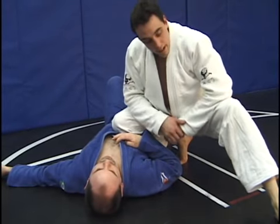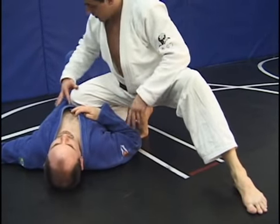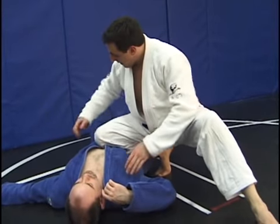This is a 45-degree angle right here. Okay, it lines up with his shoulder. My foot is out at a comfortable distance. My knee is right here, his lower chest, his belly area. All right, I can hold.